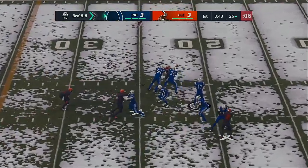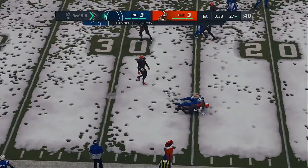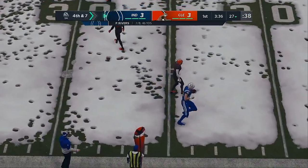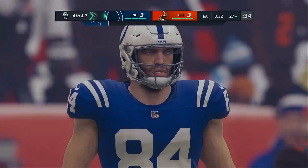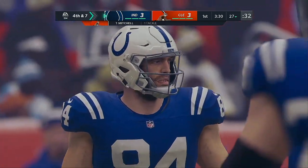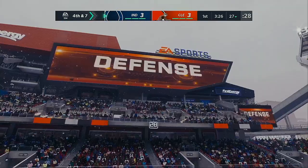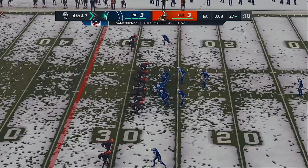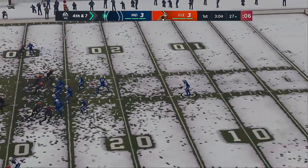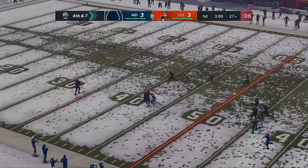On third down, Rivers. Left side, Doyle with it. And he'll be stopped at the 27-yard line, well short of the first down marker. Good defense holds him to only a yard, and it'll be fourth down. One hallmark of good defenses is understanding the game, understanding positioning, and tackling immediately in the secondary after catches. I think we just saw that on display right there. Got to him before he ever had a chance to think about turning it upfield.